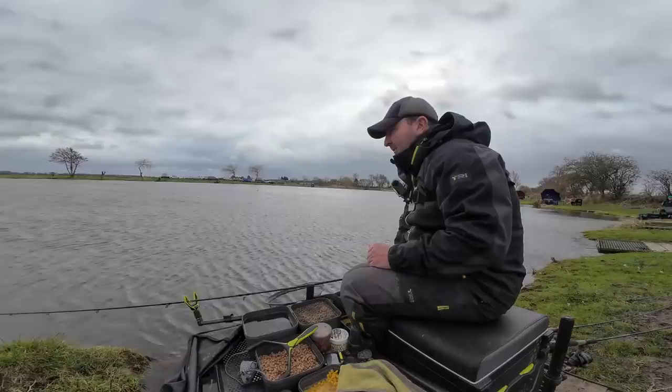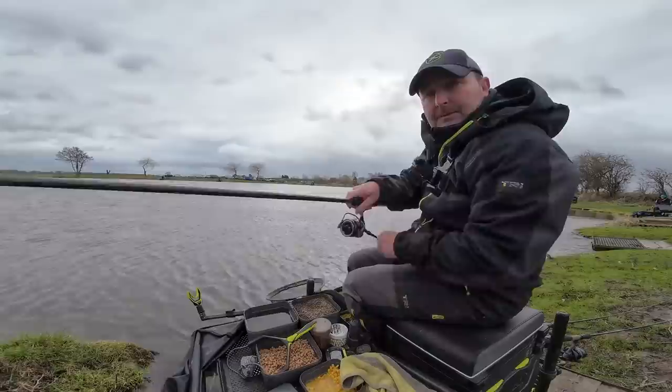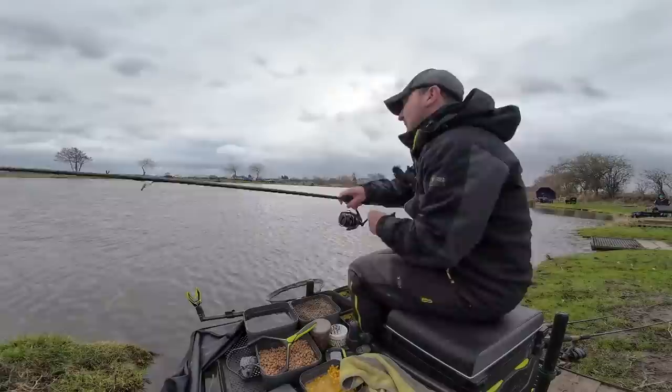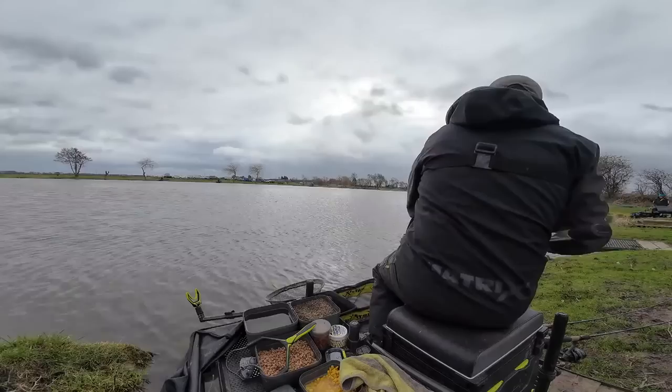Well, I've got to apologise, I just switched the camera off there. As you can see, this has only been out there 44 seconds when I hooked it. So whether that change of feeder is going to make a difference or not, I don't know. If we're going to get a decent weight, I think I need to start putting one or two better fish in the net. So hopefully a bit more of an aggressive approach, or a more positive approach, is going to work.